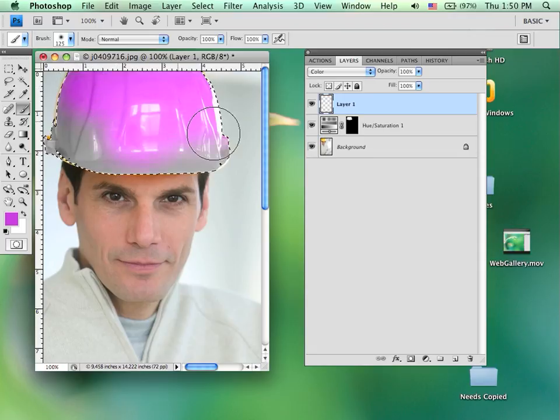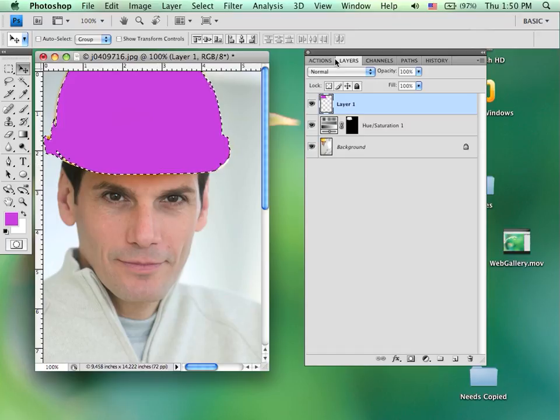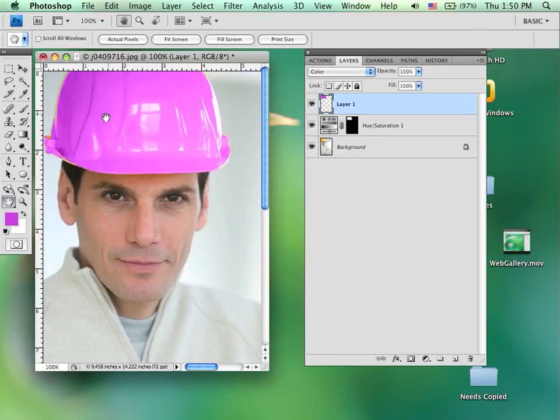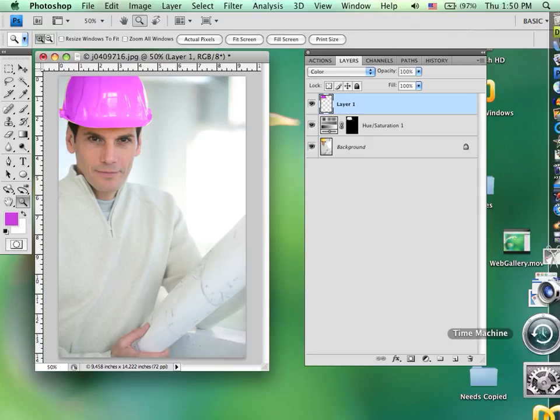I just go through and paint back and forth, making sure I get all the areas. Notice that this color now has highlights, shadows, and mid-tones. If I did not do this using a color layer and instead used the normal layer, it's going to come out looking not very realistic. So make sure that you have chosen color as the layer type. Looking at the final image — not bad looking. You would then save it and do whatever else you need to do. That concludes how to recolor an object using an adjustment layer. Thank you.